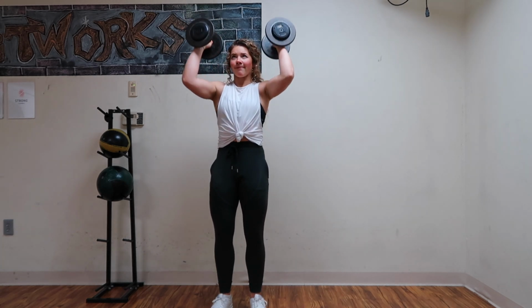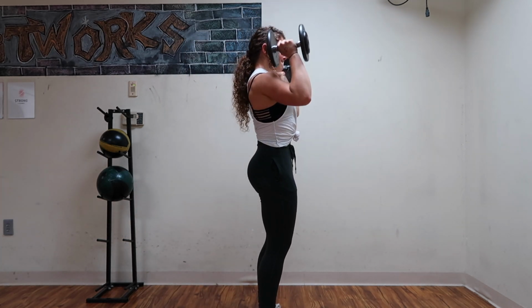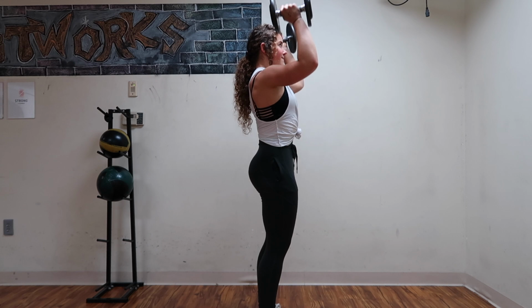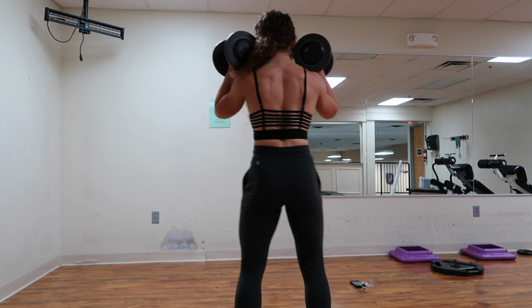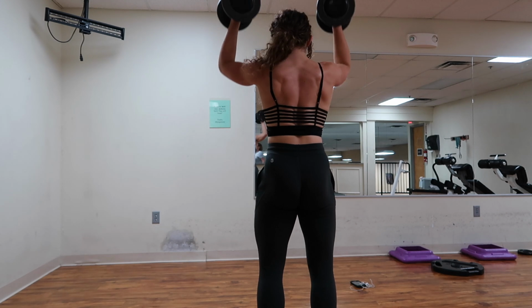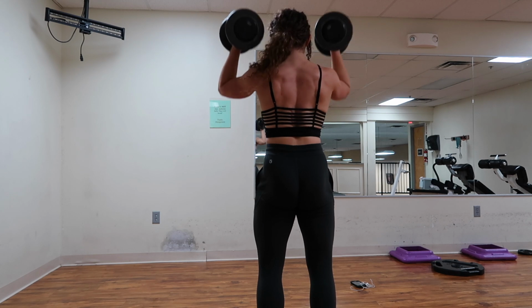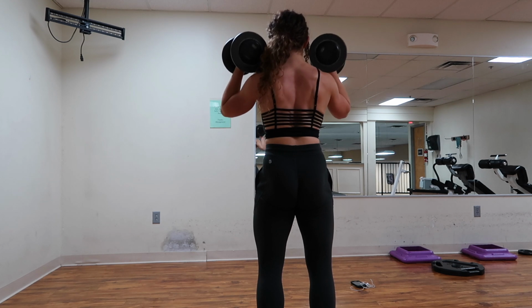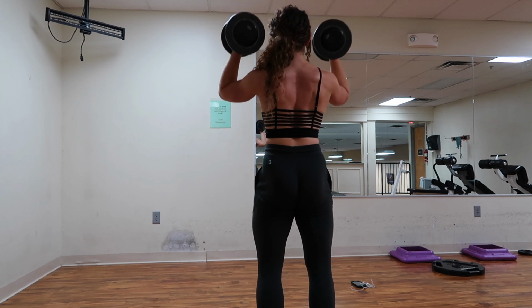Beginning my dumbbell press, I usually start with the dumbbells resting on my shoulders just so I know that's a good place for them to be, and I should probably be in line with that area pretty much the whole movement. I think about pushing my feet into the floor as I press. So as you press up, your feet are pressing into the floor. Really think about that. So when I start pressing, I press up, but I do not fully lock out my elbows. I stop just before lockout to keep tension on my shoulders the entire time.